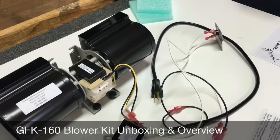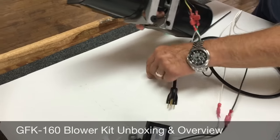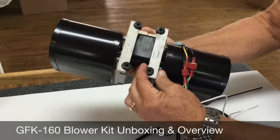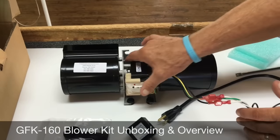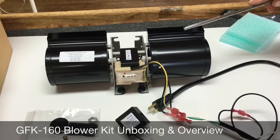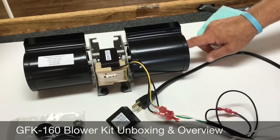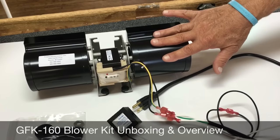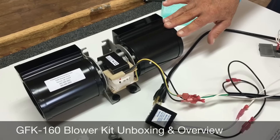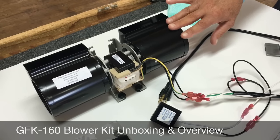You're also going to notice on the blower kit itself, it's freestanding. One of the rubber feet is out — they just slide in and out of these notches. This is a 7-pound blower, and it's going to sit in your fireplace on those four rubber feet. Besides being powder coated to protect, having a metal housing around your fans — which are inside, they're composite fans — this housing dampens a lot of the air noise. This is really a whisper-quiet blower. It's 160 CFM of airflow, and even on full, you can barely hear any air noise at all coming out of this blower. So this blower is an outstanding blower.